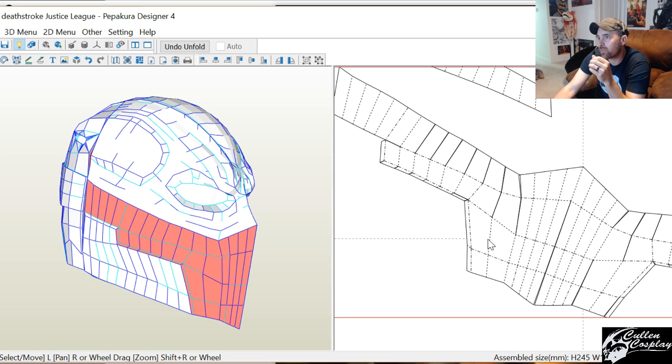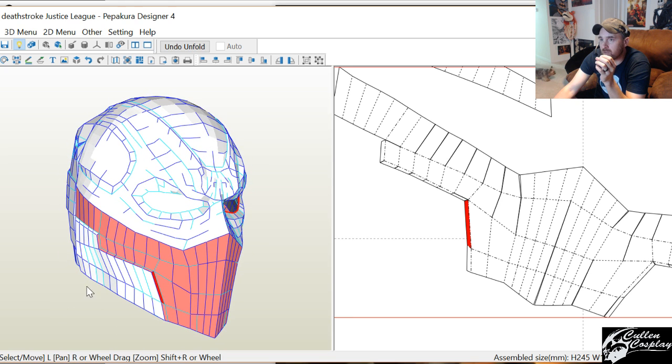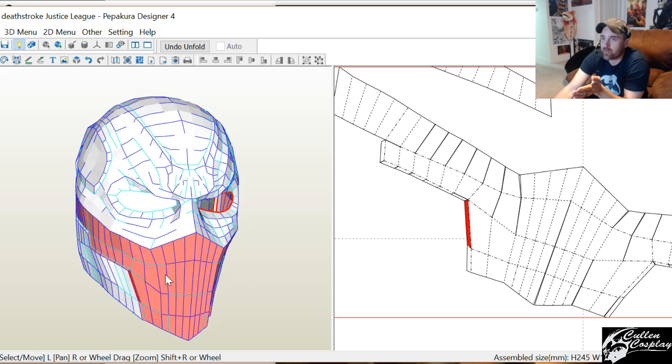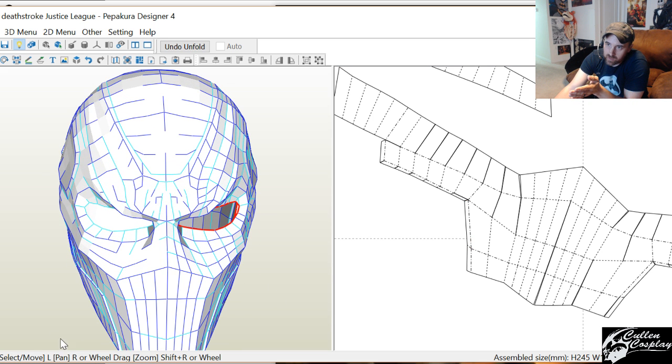Alright, now this was one of the areas that I was looking at. That line is going to signify laying foam on top of each other. If this was 2mm, I would say that would be correct, because looking at the file, you see the lip, that would be about 2mm foam. But I'm not using that, I'm using 6mm, so I'm going to have 4mm sitting underneath it. So if I have that underneath there, I just offset it. So when I build, I'm going to pull all those pieces off and offset it.